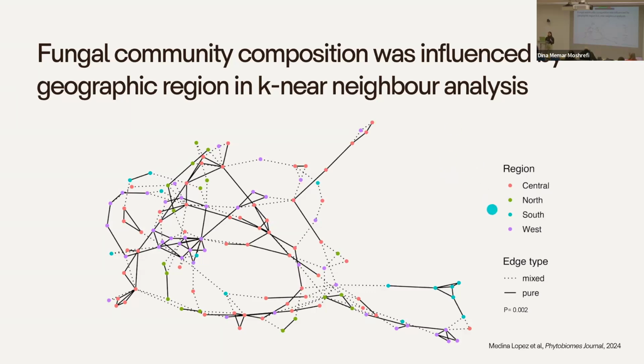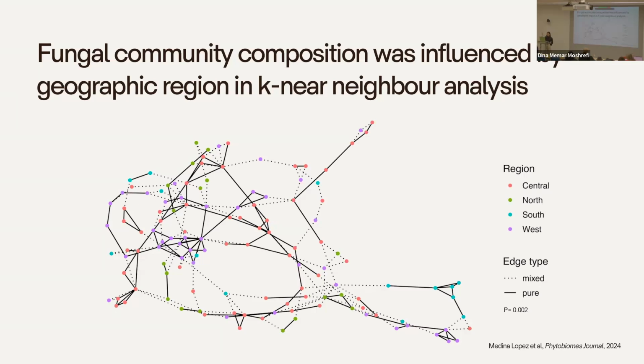And the way that we demonstrated this was by running this k-nearest neighbor analysis. Basically, what a k-nearest neighbor analysis does is that it takes samples and compares them with each other and then selects the most similar sample within the rest of your samples. So in this case, it would choose the fungal community compositions that were closer to each other. And then this would be an iterative process where it would compare one sample to all other samples and run this multiple times.